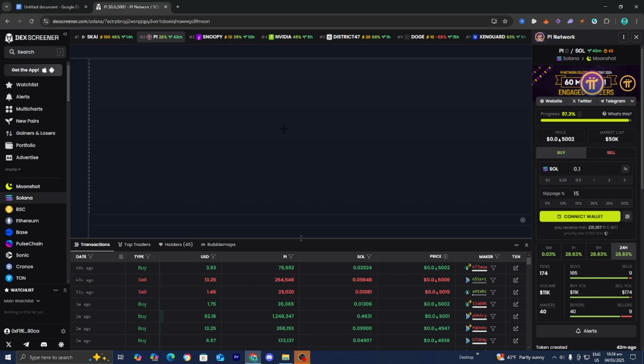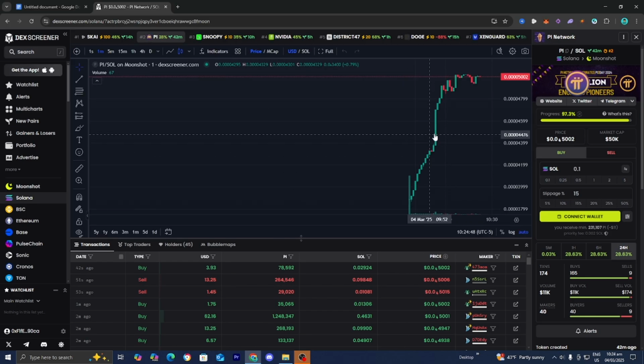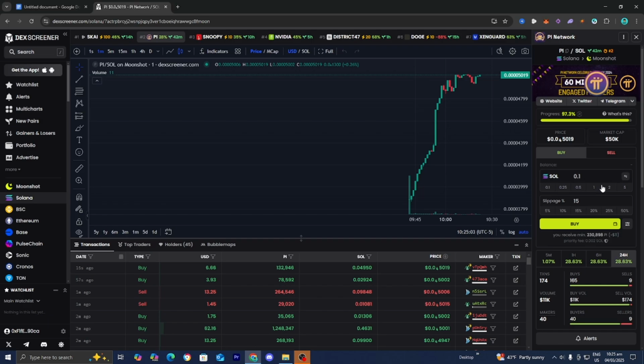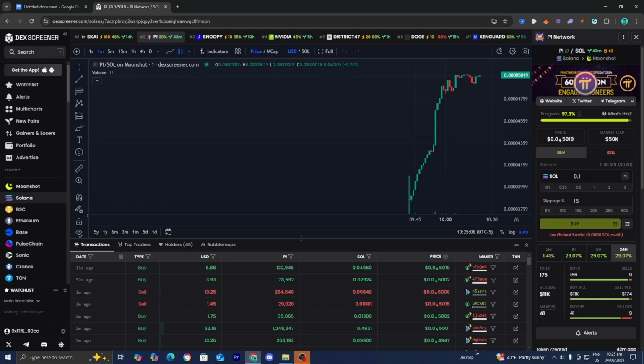So then it is going to give us something that looks like this. We can take a look at the performance, and it actually seems to be doing pretty decent. So all you want to do is go to the right menu, and you can make some purchases. You could use Solana to purchase this token.